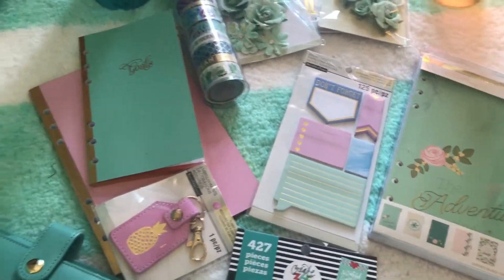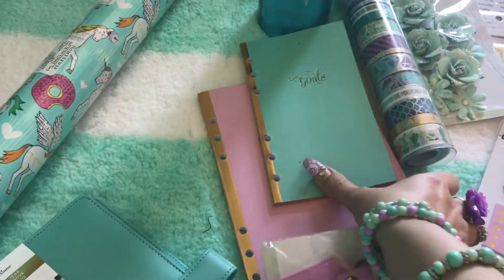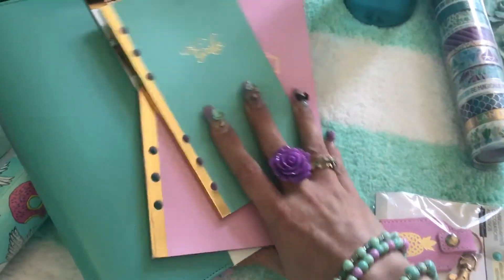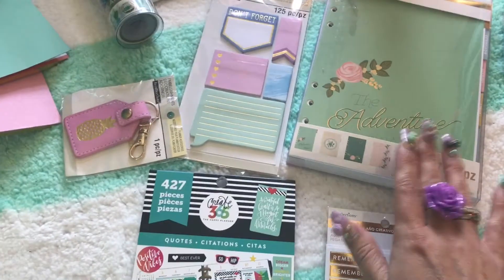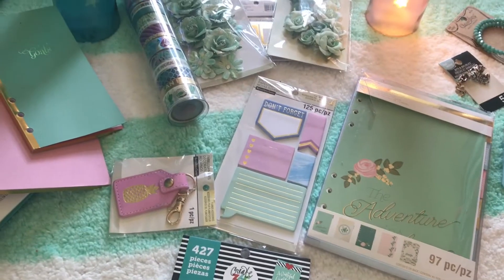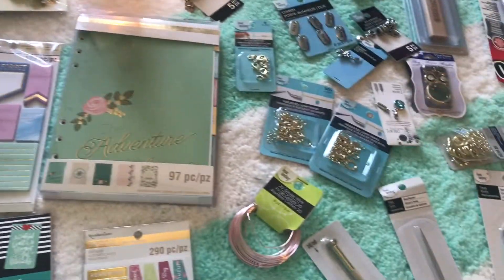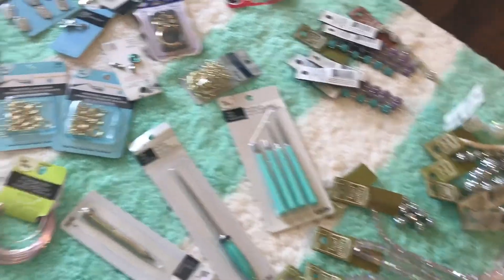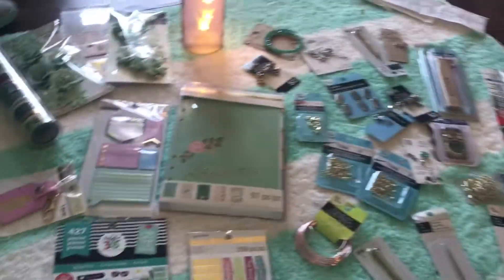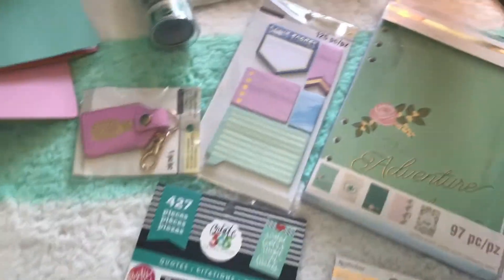The planner and these two things I showed you in my last Michaels haul, so I'm not going to show those again, but I have them here for display and to show what they go with. I'm just going to quickly show you the few planning supplies I got, and then jump into the beading stuff — because not only did I get some charms and tools, I got over 50 strands of beads, might be exactly 50!